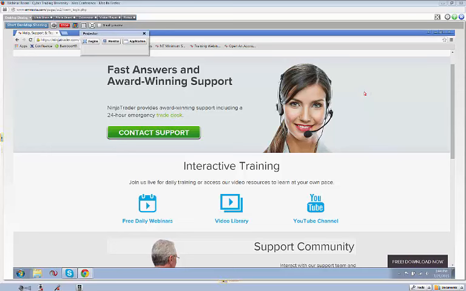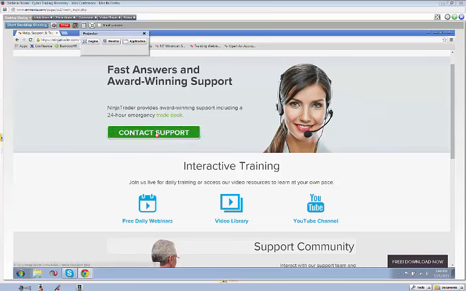So it's sort of a new way to get support. Most people like to pick up the phone and call someone, and we can accommodate that too. From the brokerage standpoint, if you ever have a question related to your account or your trading position, etc., we do have an inbound phone number that you can call.